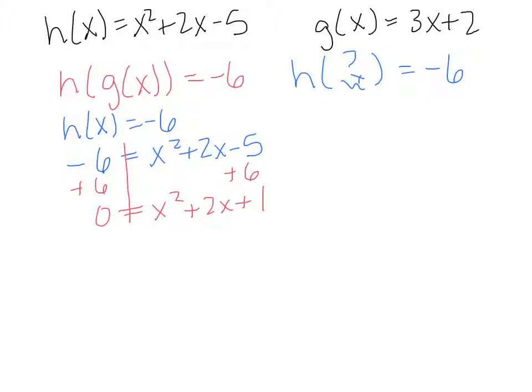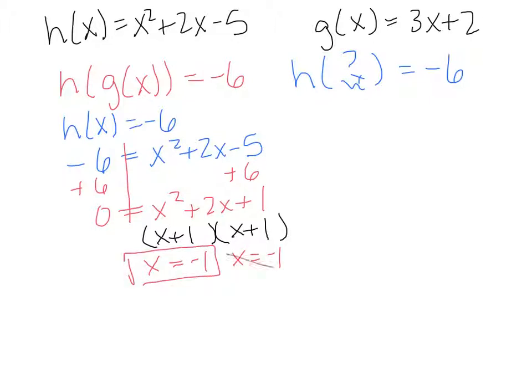Now, again, yay, factoring. We get to factor this thing and actually find those missing values. So what multiplies to be 1 and adds to be 2? That would be positive 1 and positive 1. When we solve our two factors, we're going to end up with x equals negative 1 and x equals negative 1, which is kind of handy because now we only have one thing that we need to think about. They're the exact same answer, so either way, I'm going to get the same thing. So I just need to do one task. That was really nice of me to set that up this way.